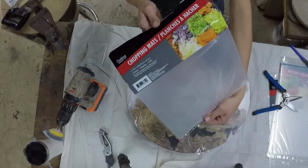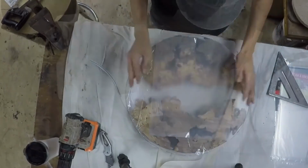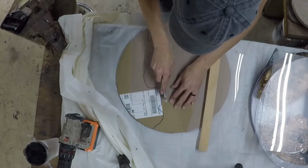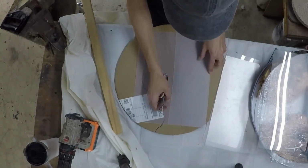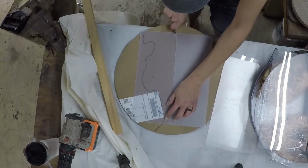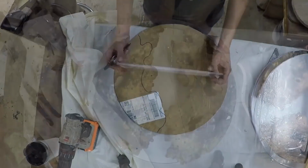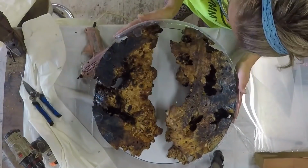For the sides of the mold, I use plastic chopping mats I get from the Dollar Tree. There are three in a pack, so it's a great deal, especially for resin casting for these things, and they come off the resin pretty easily. It comes off the hot glue pretty easily too when taking it all apart. And they can be reusable as long as you don't tear them up too bad when you remove your molds.